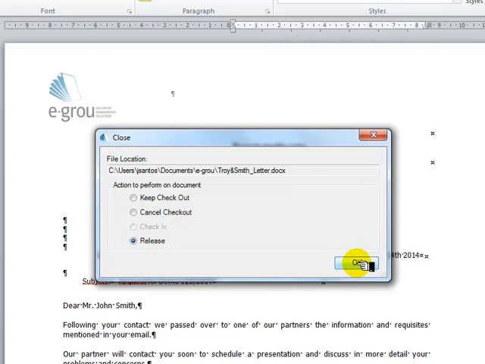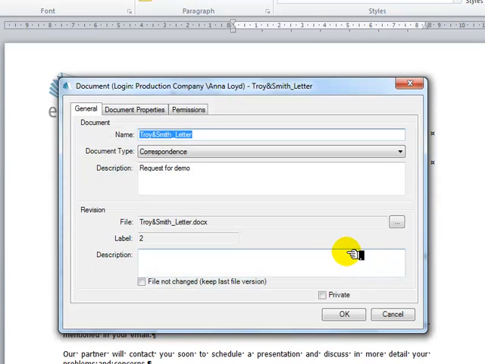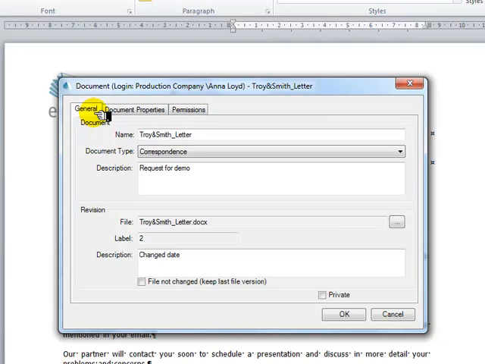Before selecting the OK button to save the new version in the e-grou repository, I should enter a short description of this new version for a later reference. Notice that I can change the value and the permissions assigned to this document using the Document Properties and Permissions tabs. These changes will affect all document versions.